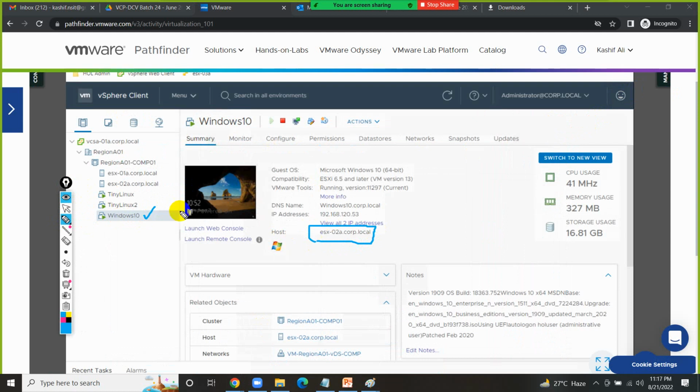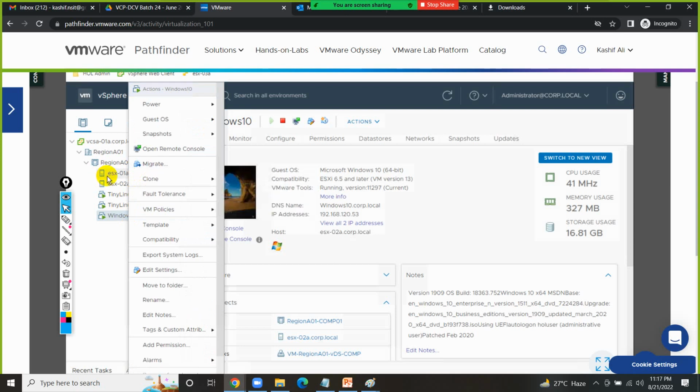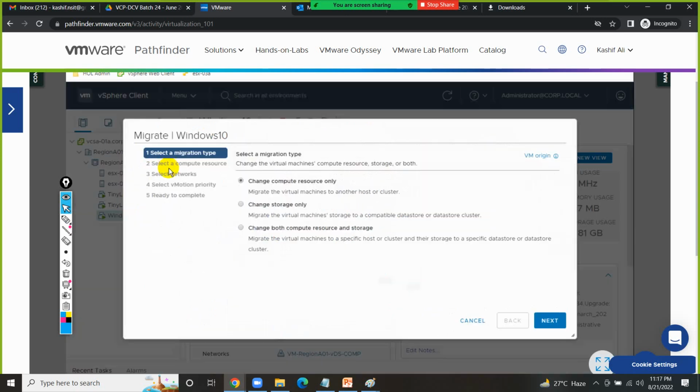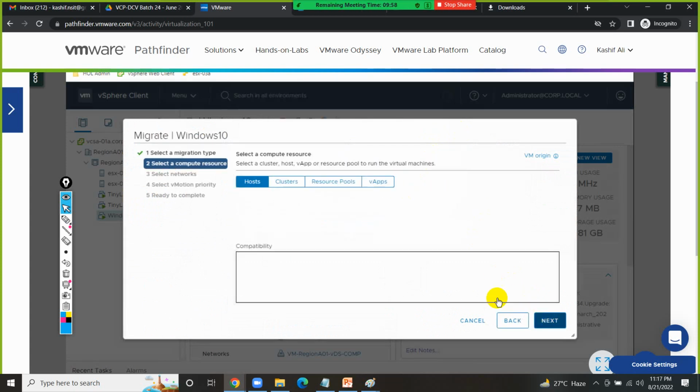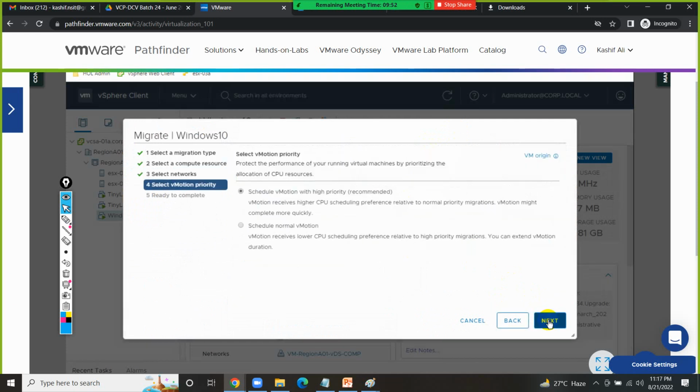This one here, on this host. I want to move this VM to ESXi 101. I can click migrate. I can change host and I can select ESXi 101 and I can move it.